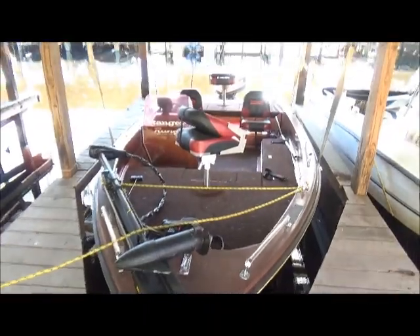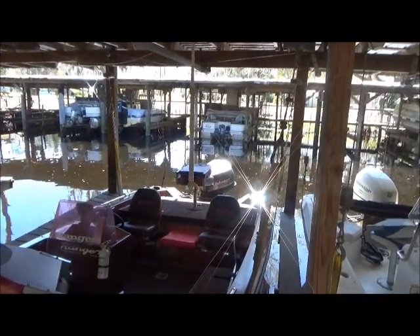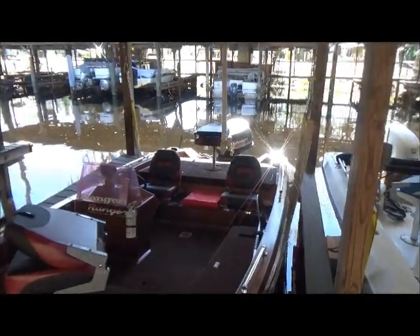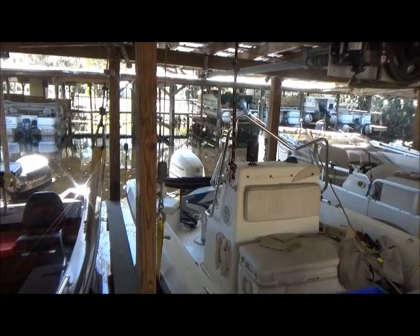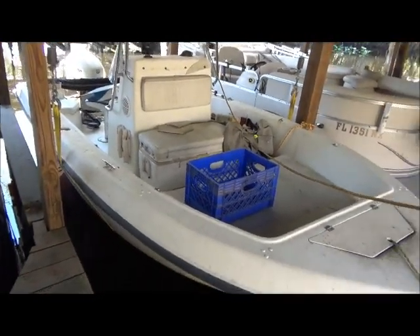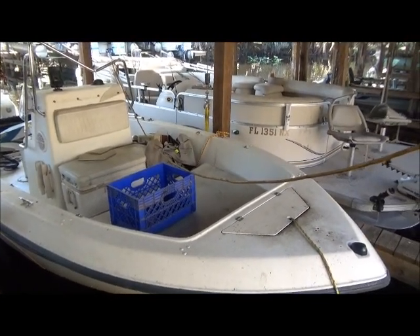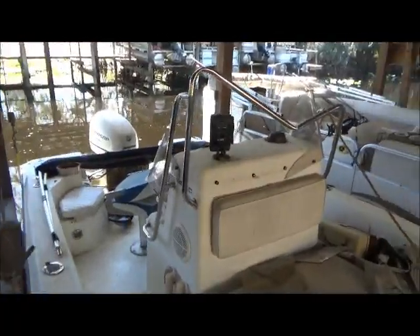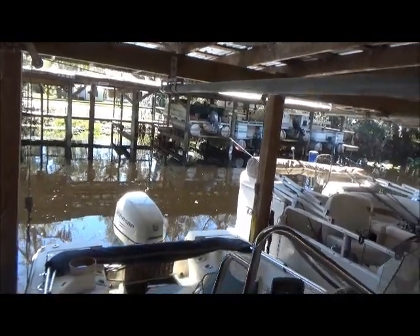Here's a couple of nice examples — a nice Ranger with a 115 V4 Johnson. Loves me some Johnson. Nice clean boat, clean older outboard, looking good Ranger. Right beside it we've got a later model Johnson on one of those — I think they call it a center console, something like a ski-and-fish or fishing ski. It's a nice boat too. I can't see what horsepower that is — it's not that big, I don't think.